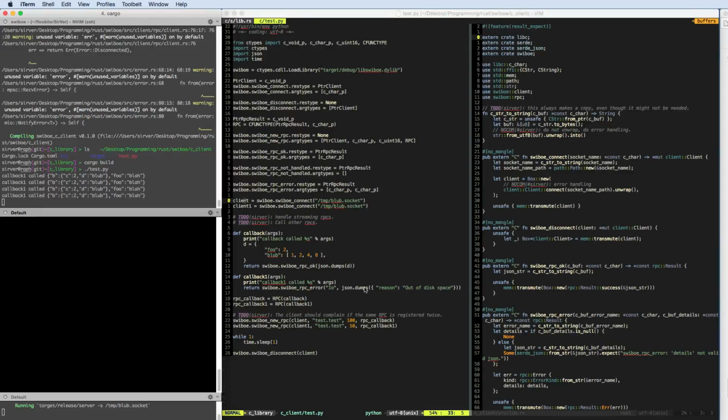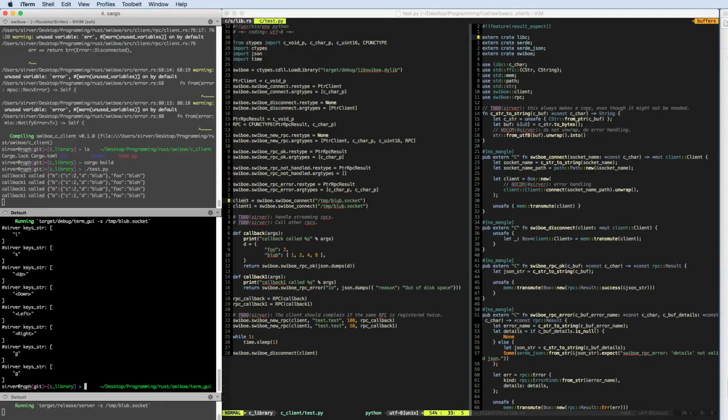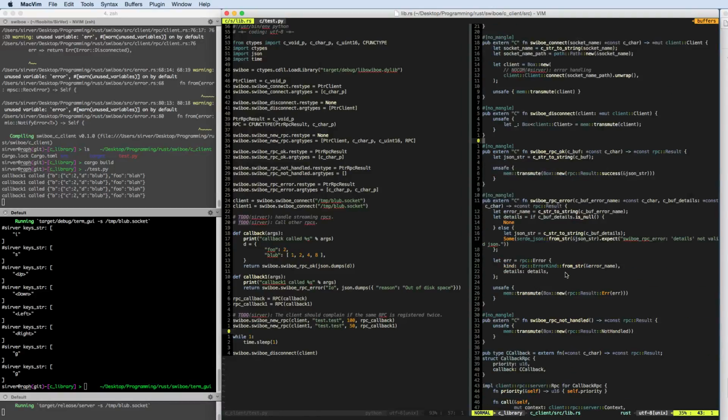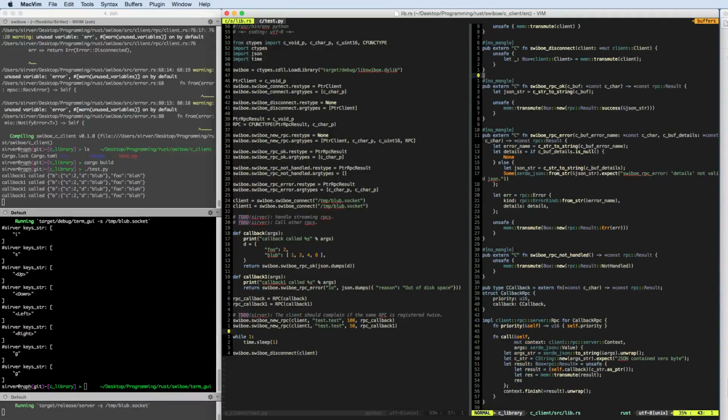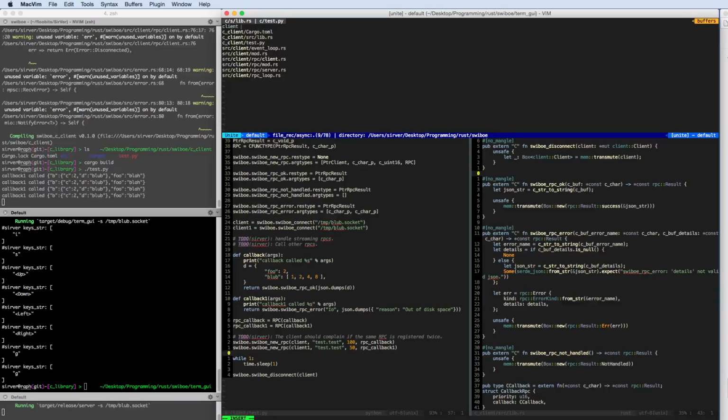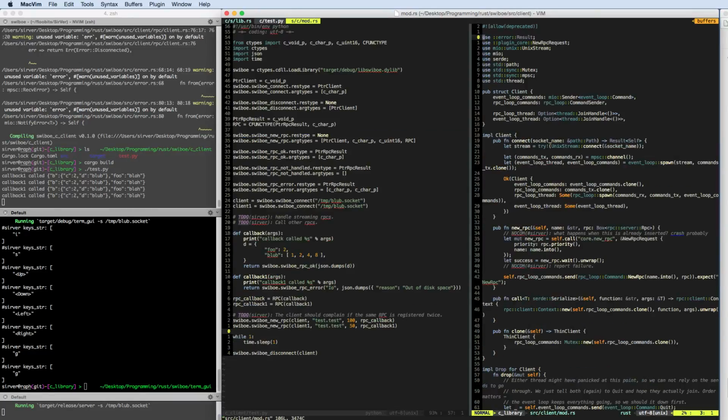And right now it returns with an error, so the second callback doesn't get a chance to run. But that's fine. And now we actually want to go the other way, right? If we have already RPCs that are registered with the server, we would like to call them through Python. And we have to go on a slight tangent here, because in Rustland there are actually two things that can call RPCs.